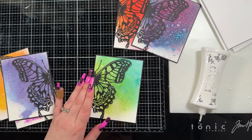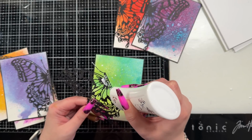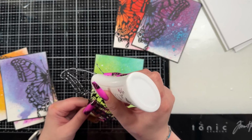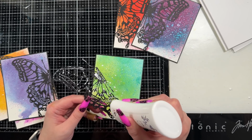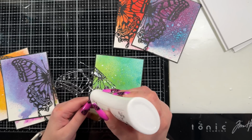But for my sentiment, I'm going to use the Tim Holtz label sentiment stickers. And if I was thinking, I would have just left the bottom of the wing, the very, very lowest piece, unadhered at this stage. And then I could have easily tucked it and adhered it after. But I did not do that.